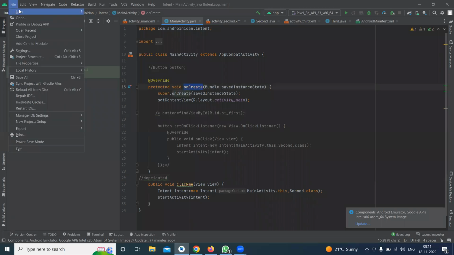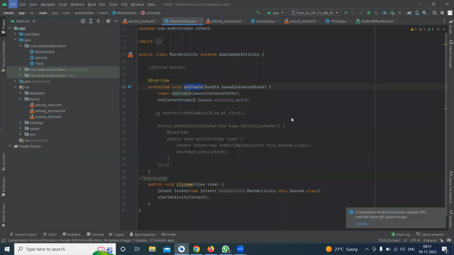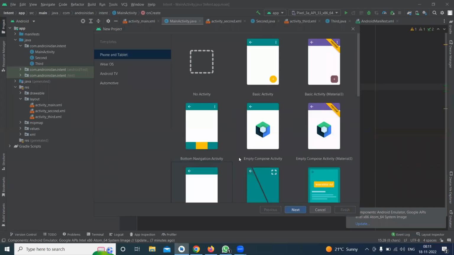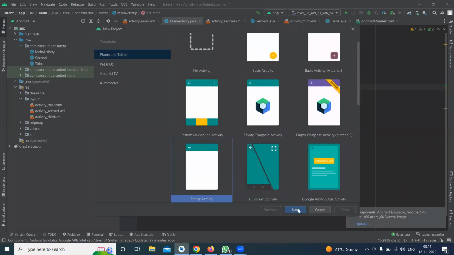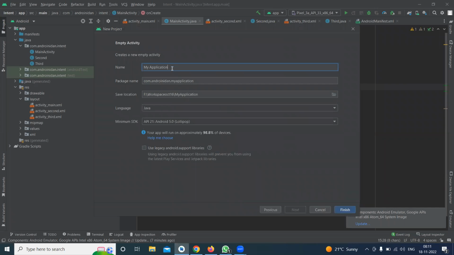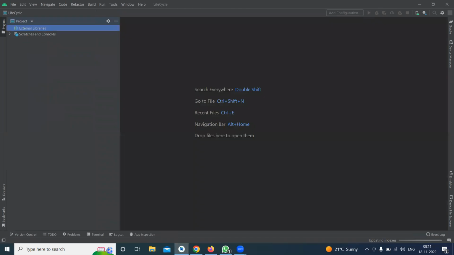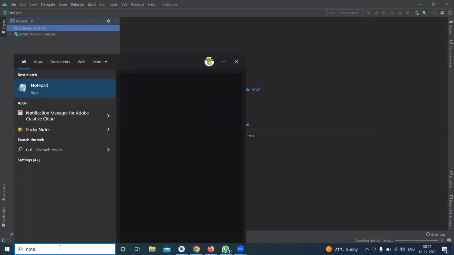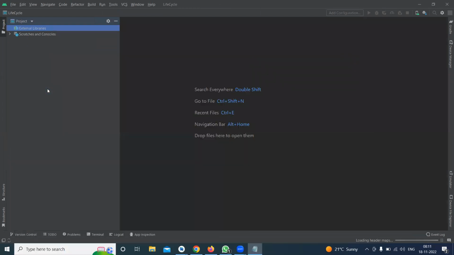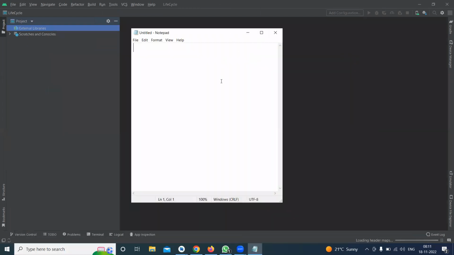I'll create one new project here and give the project name as lifecycle. Once I created it, the first method created is onCreate.